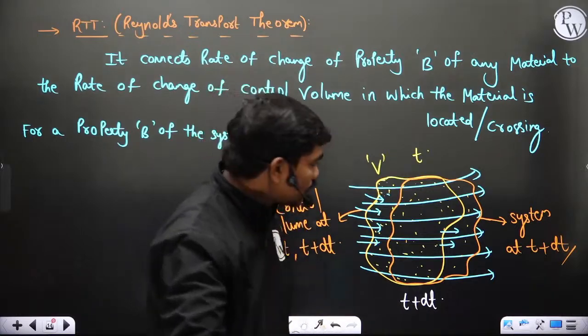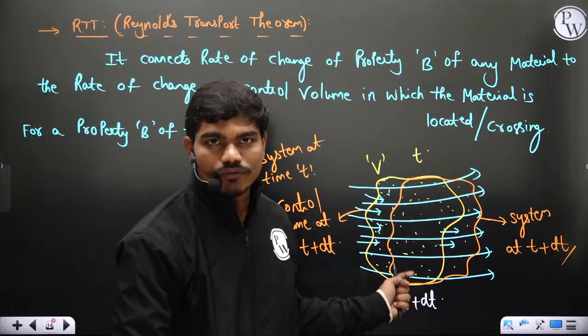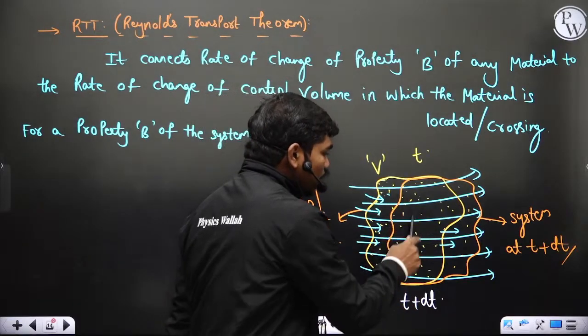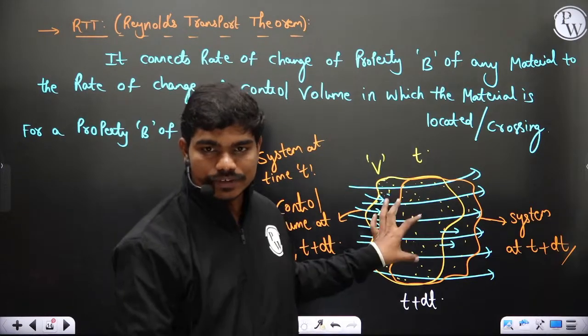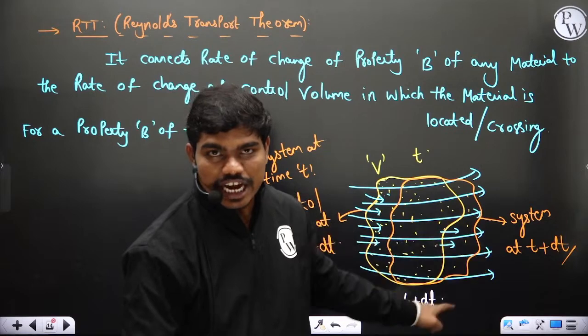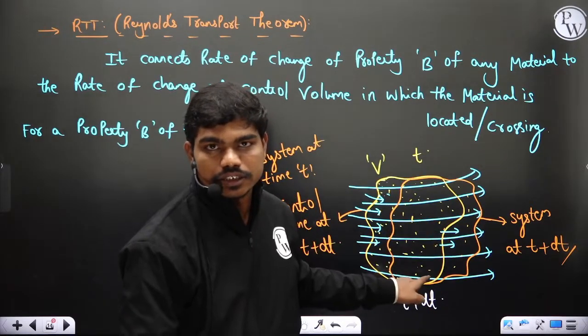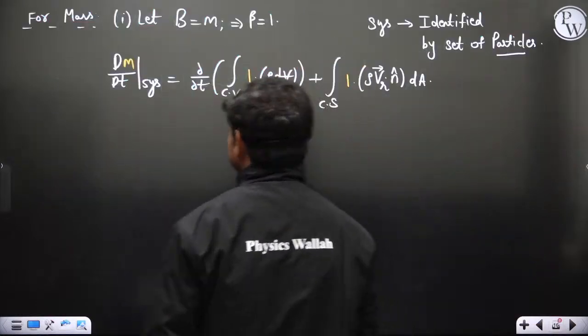So what is dB by dt of this mass, or what is dm by dt? With respect to time, are you changing any of the particles that you are studying? Volume is fixed, and also mass is fixed. So with respect to time, is there any change in these particles? No. So if there is no change in particles, clearly this term is 0.